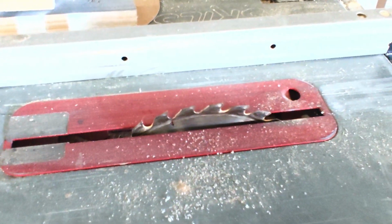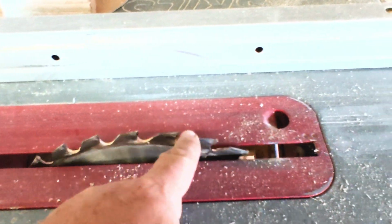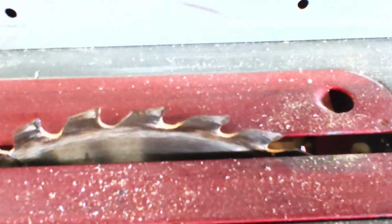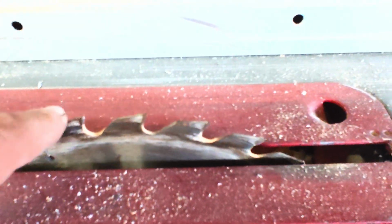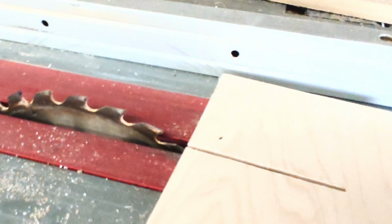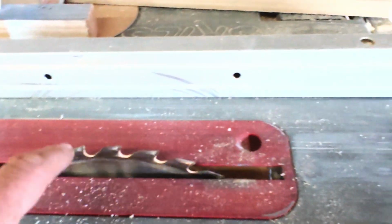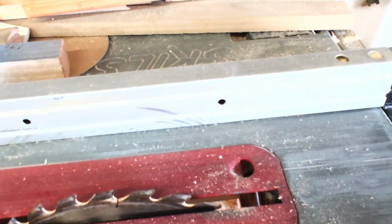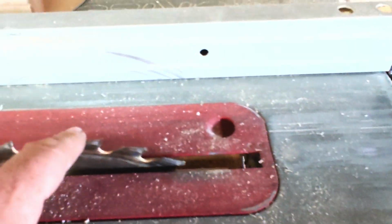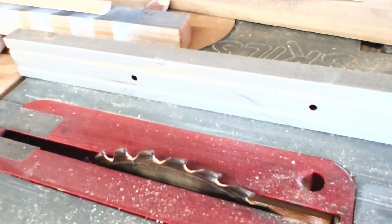All right, we'll first try the table saw. Now on this table saw, the blade turns this way. If you look at the tips, the cutting edge is right here. So that goes into the wood as you feed it that way. That means the good side, the side that you want to cut, will be on the top, because the blade is going this way, and the tips will come out of the wood from the underside, which will have the blowout.